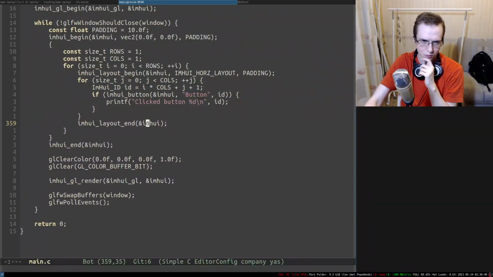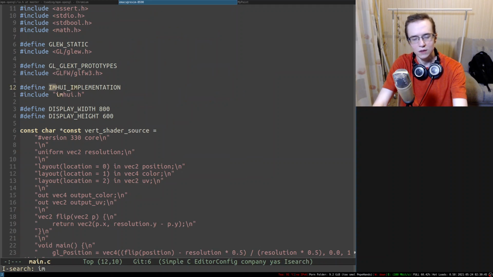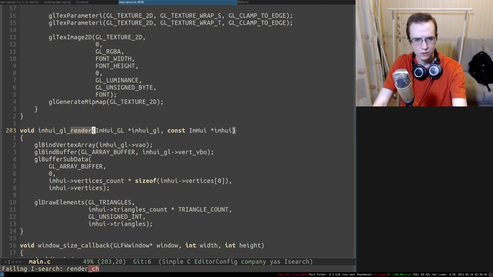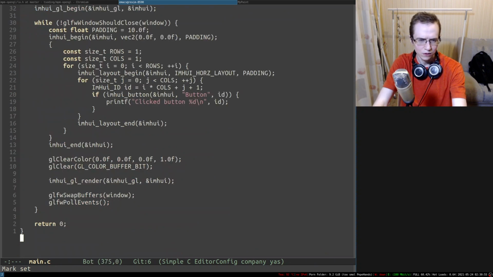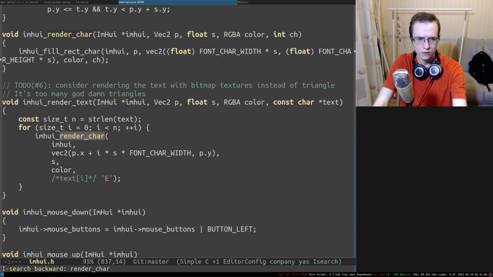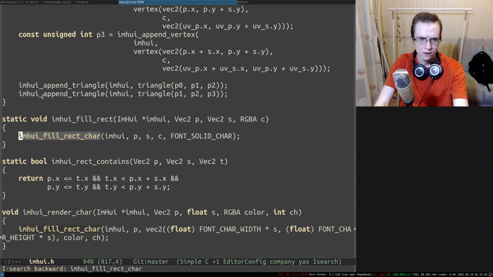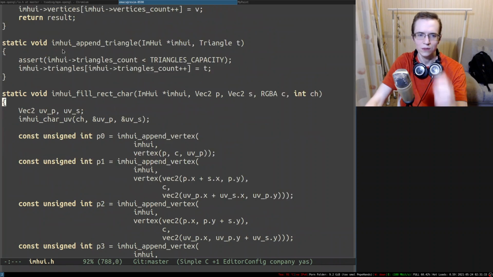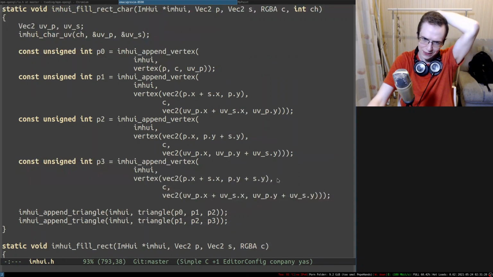So this is a single button. And when we're rendering a single button, maybe I'm going to be printing UV coordinates of this button. So it's going to be image, render, IMHUI, I don't remember how it's called, render character? Oh, I'm looking at the wrong file. Yeah. Render char. So in the render char, we're going to be calling this thing. So what I'm thinking is that we can try to print these UV coordinates.